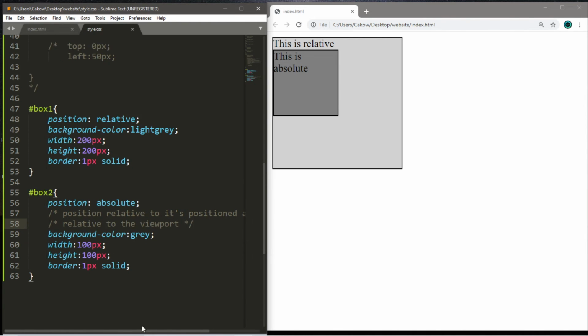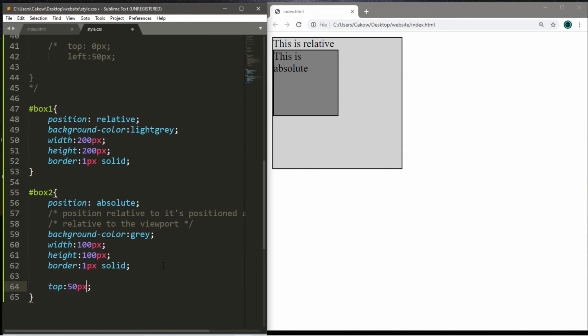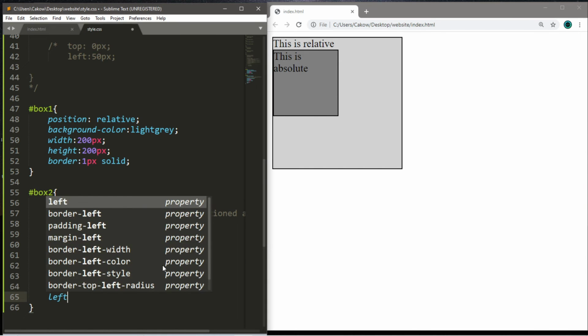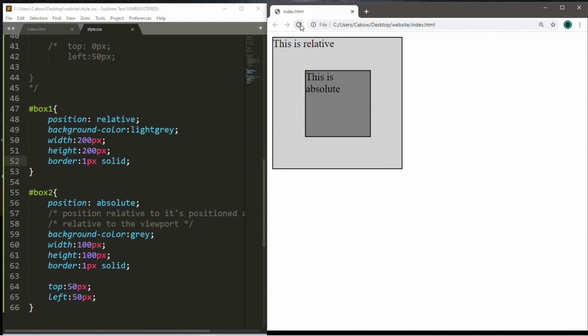All right, so let's center box 2, I would say, within box 1 then. So if we want to put this in the middle, what we can do is just type in 50 pixels from the top and 50 pixels from the left. That should be in the middle then, since this is 200 pixels wide. Let's save, reload the page. Now box 2 is in the center of box 1, which is the ancestor. Now check this out. If we move box 1, well, box 2 is still going to stay in the center.